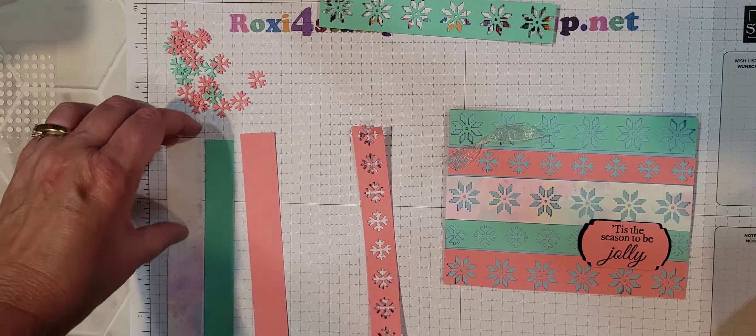Let me grab another piece of cardstock. Let me figure out which color I want this time — apparently I don't have blue. I'll cut one. Instead of pool party, I'm going to do balmy blue. I haven't used balmy blue in a while. Actually, I used balmy blue the first time — go figure. So after being so organized for the Boy Scout thing all weekend, I am just kind of ready to let loose. Maybe go pour myself a cold one — that would be Captain Coke. You all know me, just to celebrate that I got through this weekend.